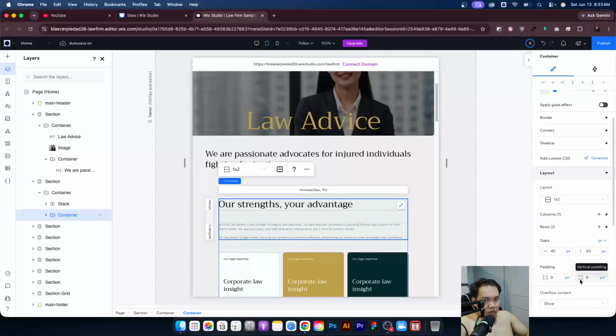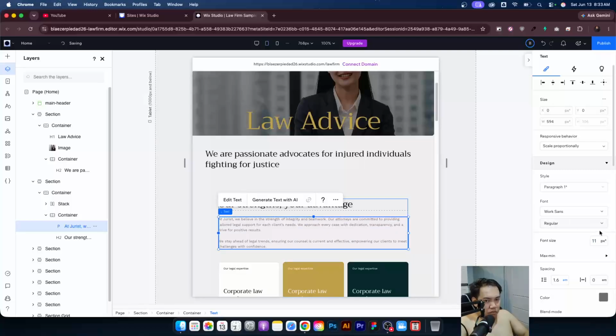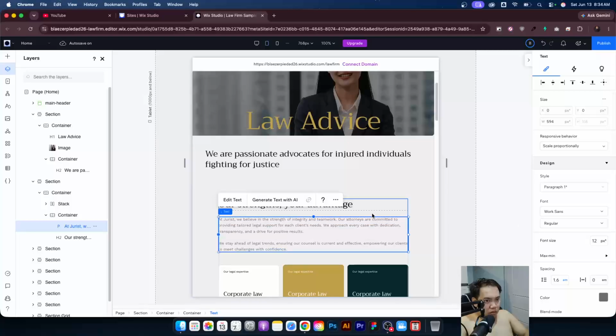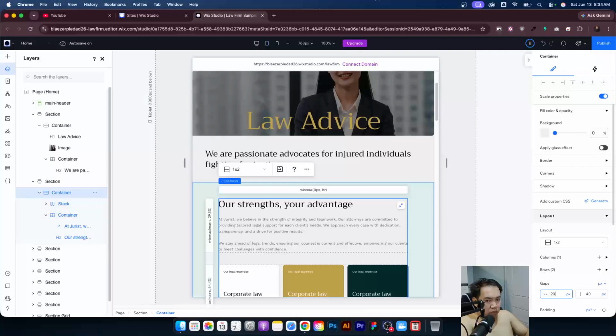Then let's adjust the gaps, and let's adjust the fonts to 11, or 12. That's my default font size when I'm doing a responsive for my website. So this one, I would say, is this 40? I would say 20 as well.